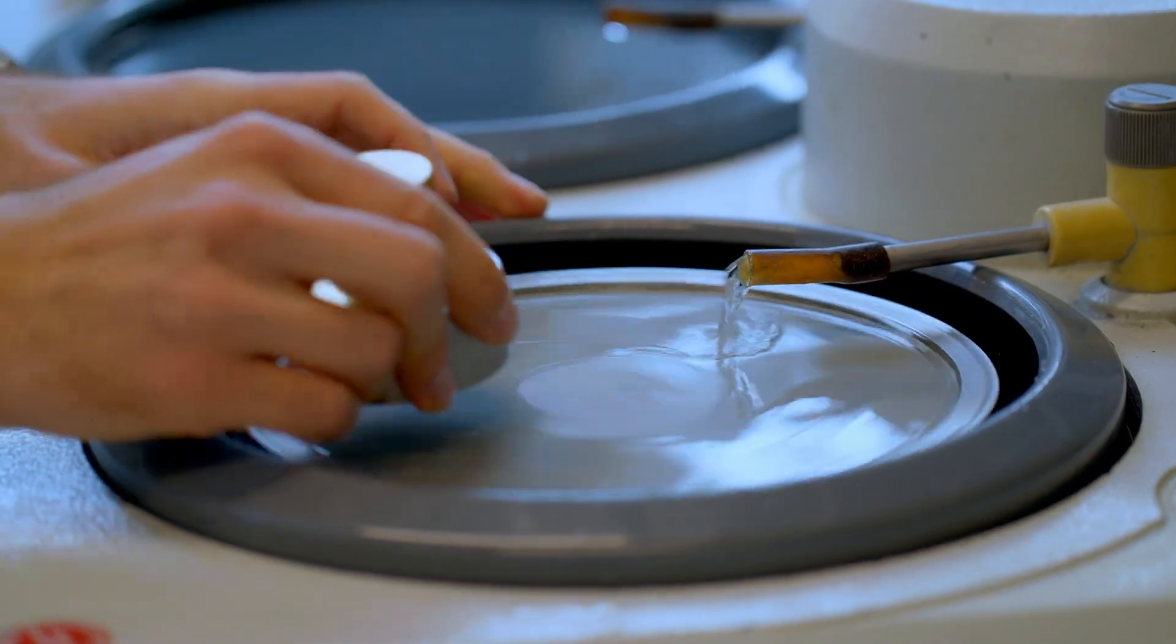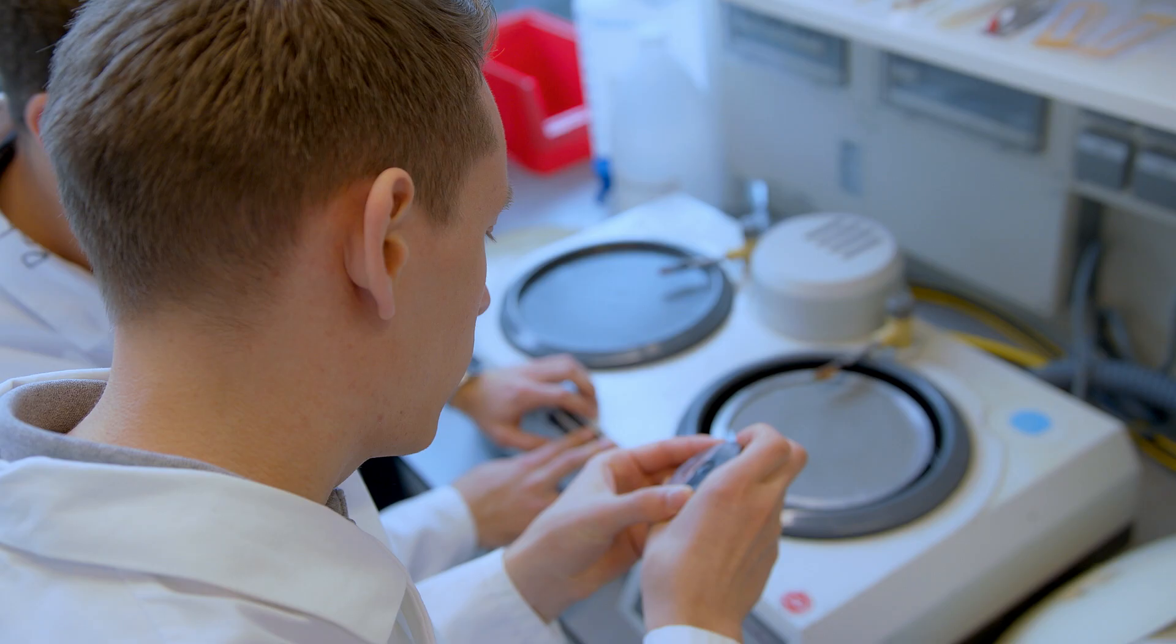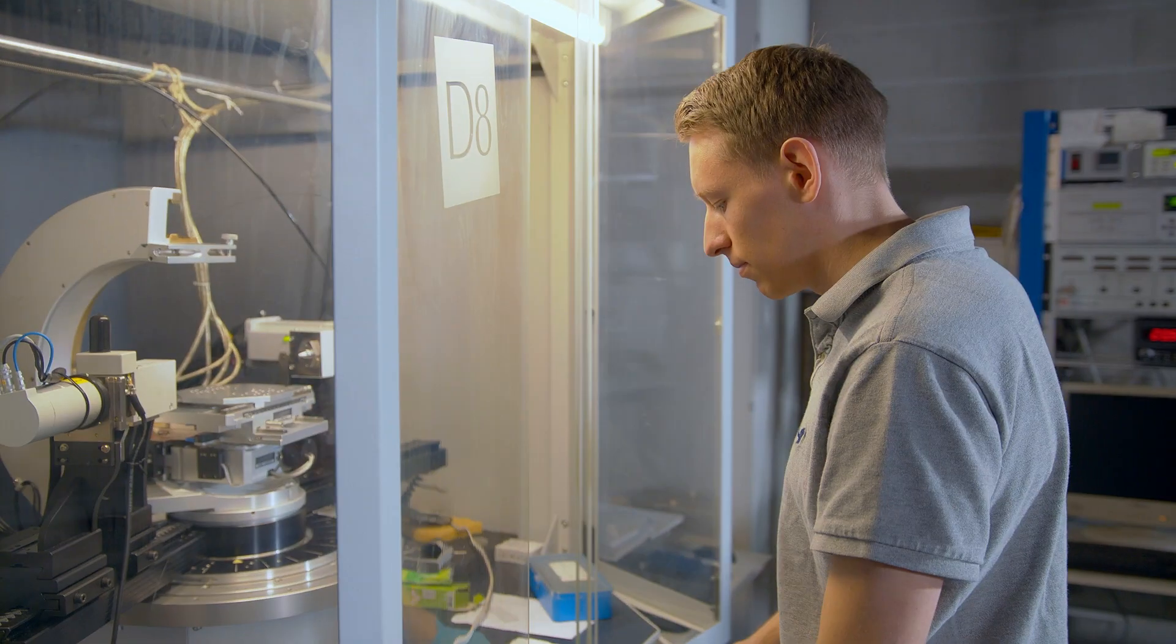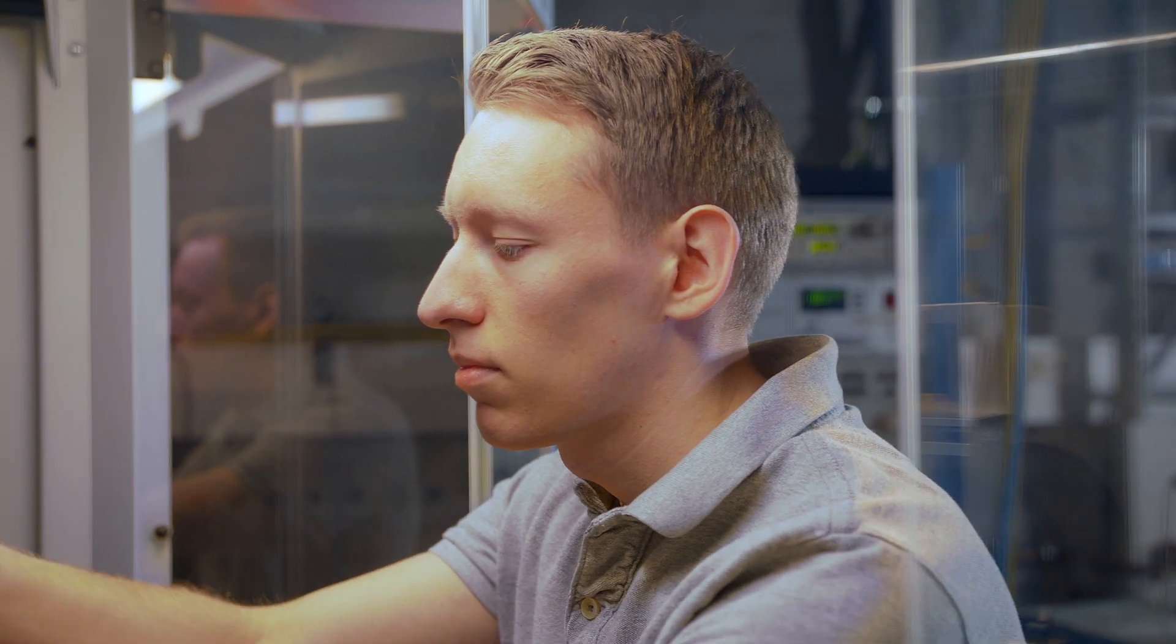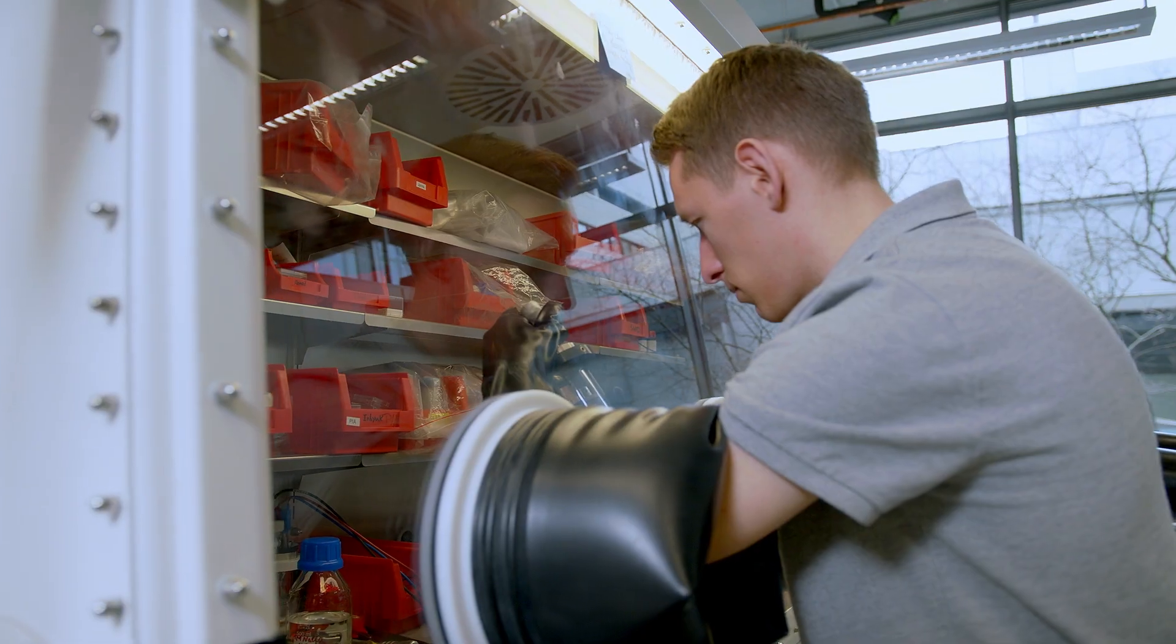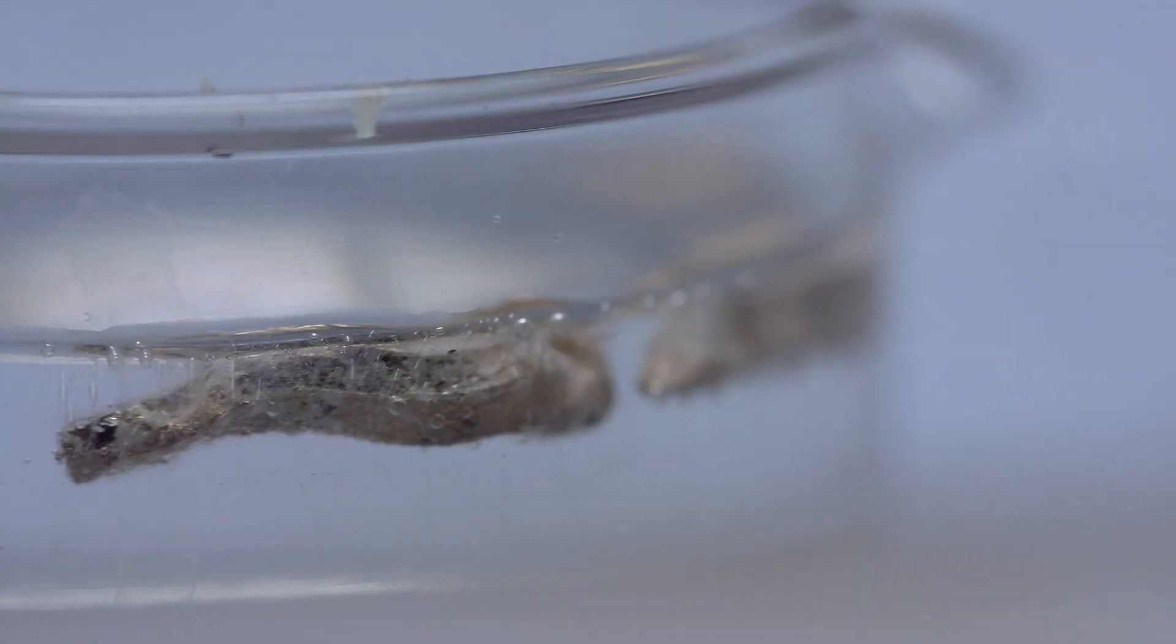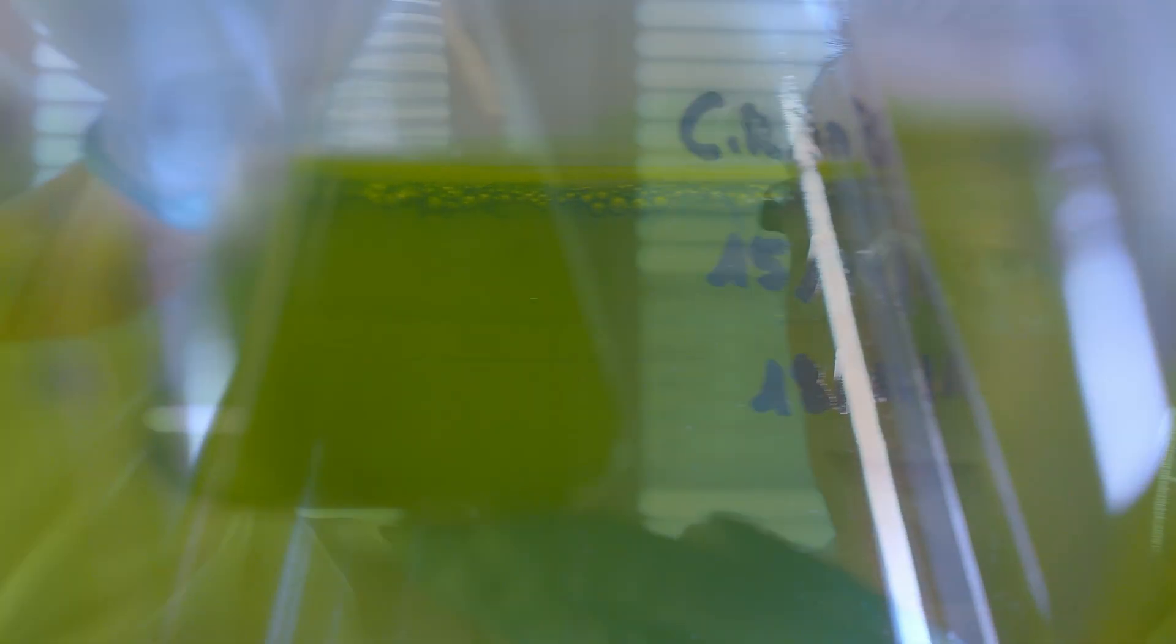At other universities in Germany, the approach to material science is usually a bit more engineering-like. Here it's actually material science—the structural materials that are in construction or the functional materials that we apply in batteries or solar cells. You can look at it physically, chemically, or in a biological way.